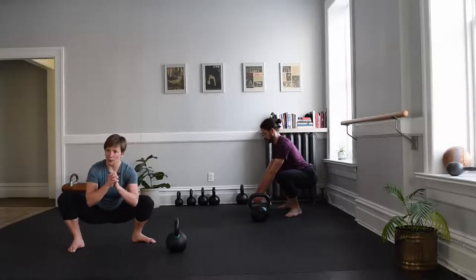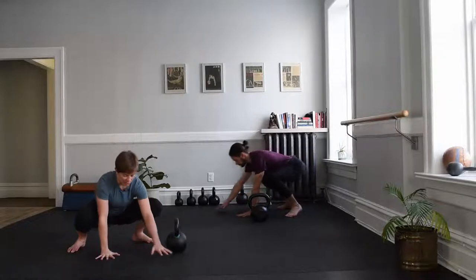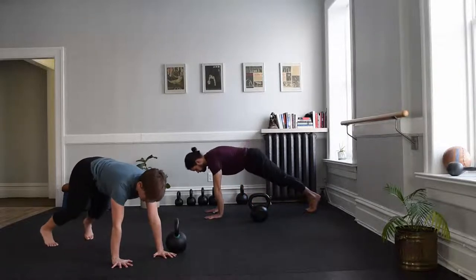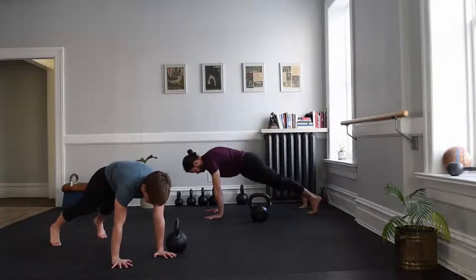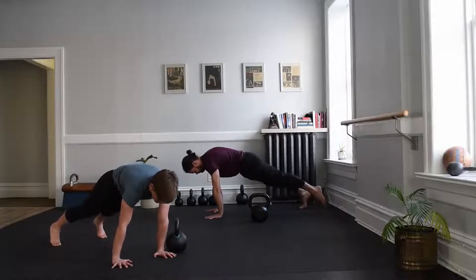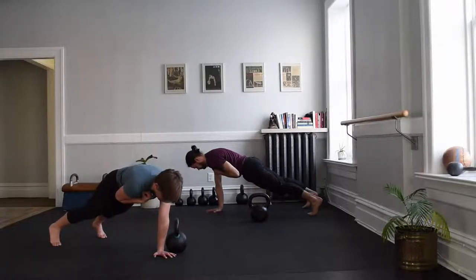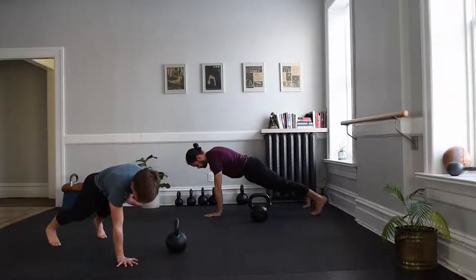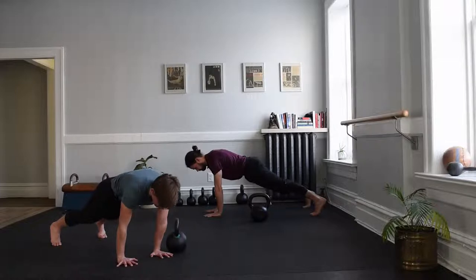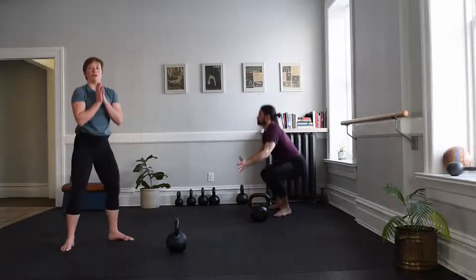This time when we walk out to our plank, we're gonna walk out and try a 3-point plank. So walk your hands out to your plank position, high plank. You might want your feet in about your swing distance apart. Not really wide though, that's cheating. Now squeeze your butt, brace your abs and breathe, and think about transferring weight to one hand, removing the other hand towards your chest, and keeping your hips square to the floor. For 3, 2, place the hand down, switch sides. If I put that bowl of water on your back, it might ripple because you're quivering, but it's not gonna spill. 2 hands down, press forward to come back to your low squat, chest lifts, heels down, hop up. Nice.